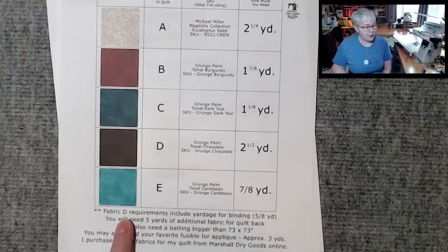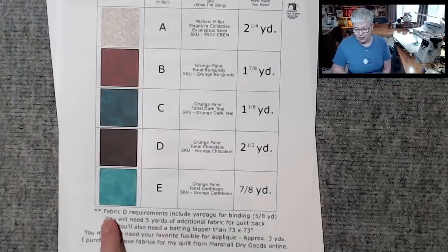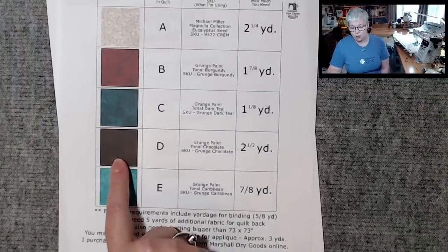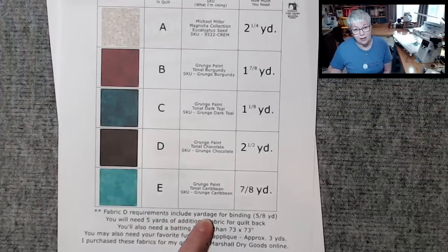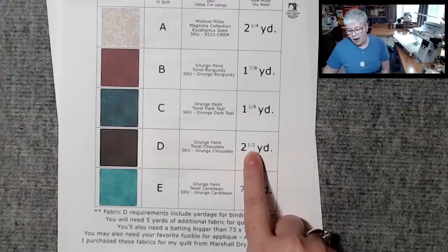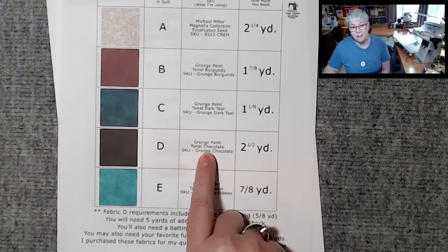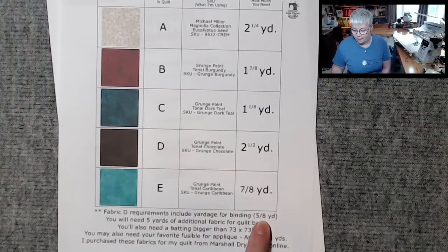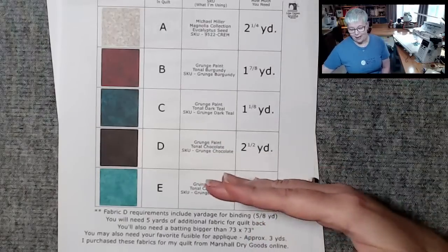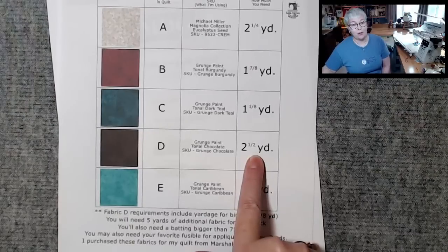Underneath of this grid right here, you'll see fabric D, which is this chocolate grunge. Fabric D requirements actually include the yardage for the binding of this quilt. So when I say 2.5 yards of the chocolate grunge paint fabric, that's including your binding. But if you wanted to do a separate, totally different color binding on your quilt, you're going to need 5/8 of a yard for the binding. If you're going by these measurements, this number has your binding included, okay?